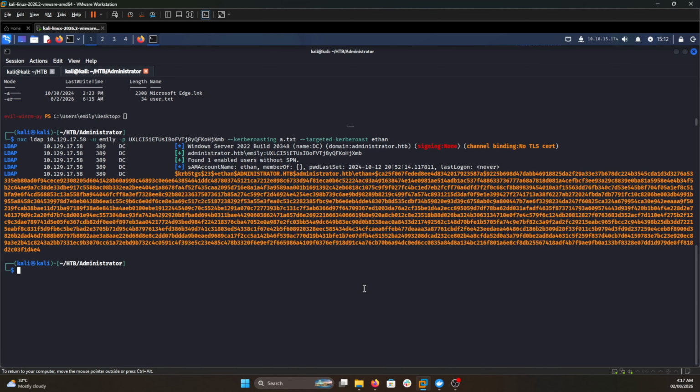So to simplify everything, XYZ user is running a service. That's why any user in the domain can get a TGS which will be encrypted with the XYZ user's account hash. That's how Kerberos works.